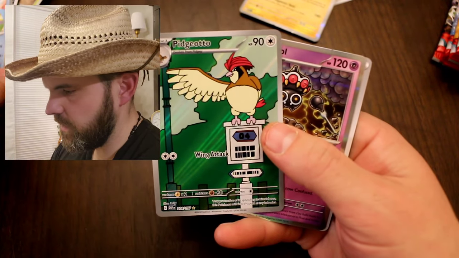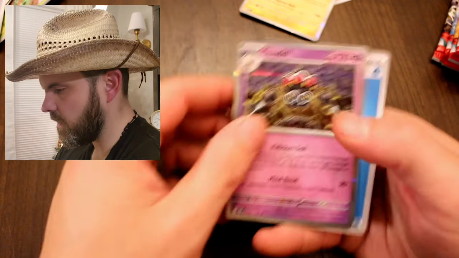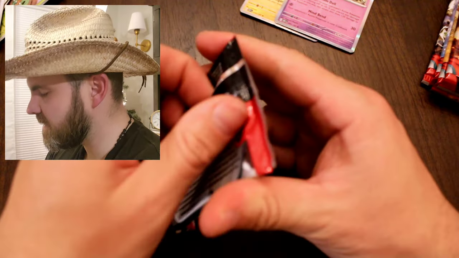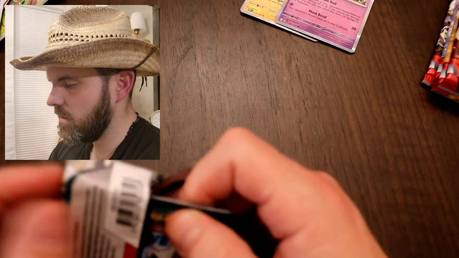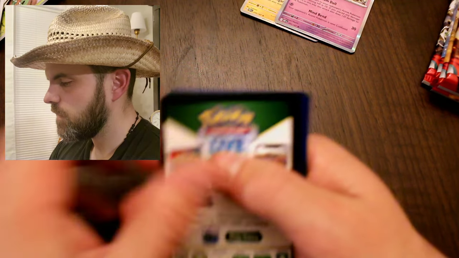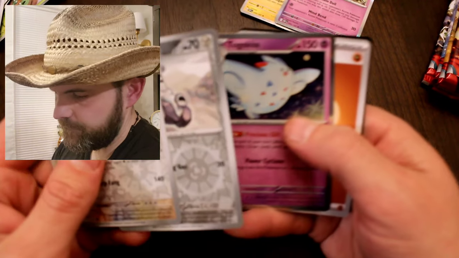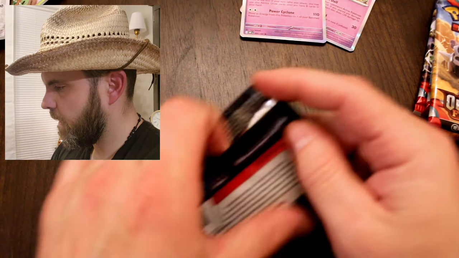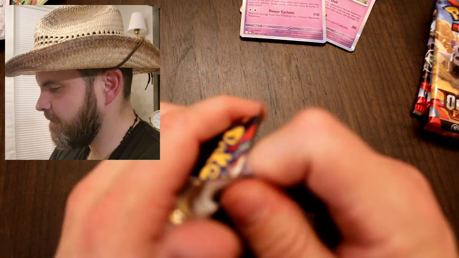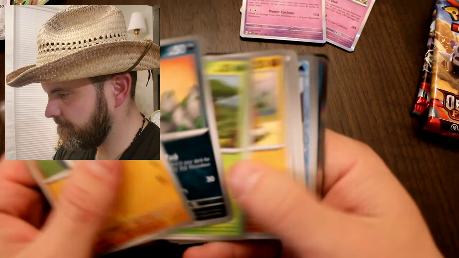Oof, there's the first big one right there. The Pidgeotto. That's a beautiful card. Nice. Okay, so we're getting some hits. Second box is getting some hits. And I really hope that those boxes that I gave away as gifts have some good hits in them. That's important. I think it might be the hat too. I'm still waiting for that Charizard or the Scizor. Pidgeotto is great though.